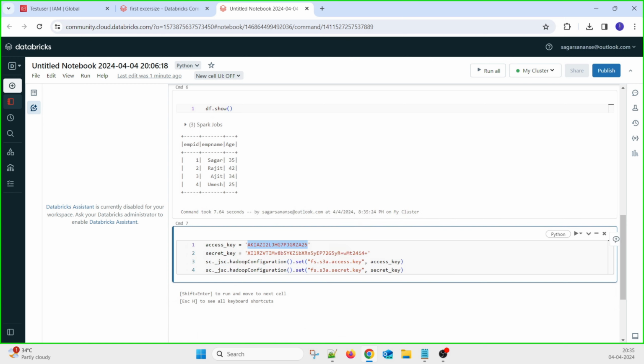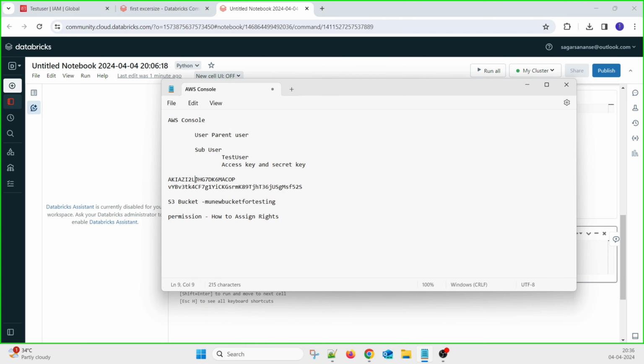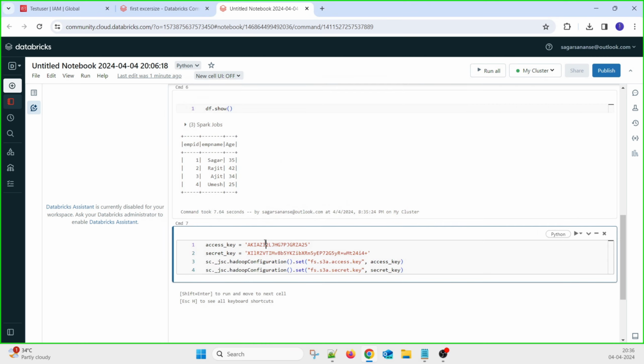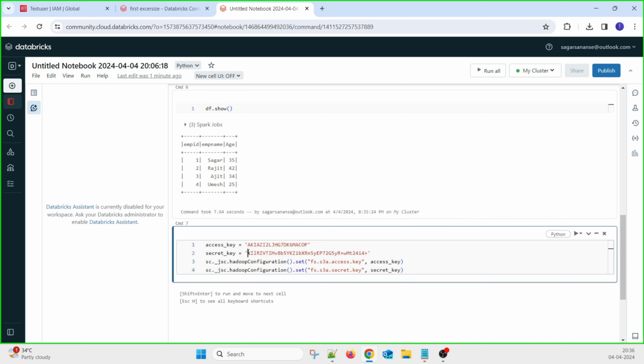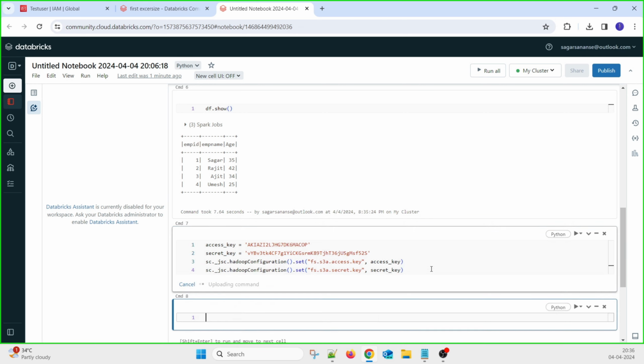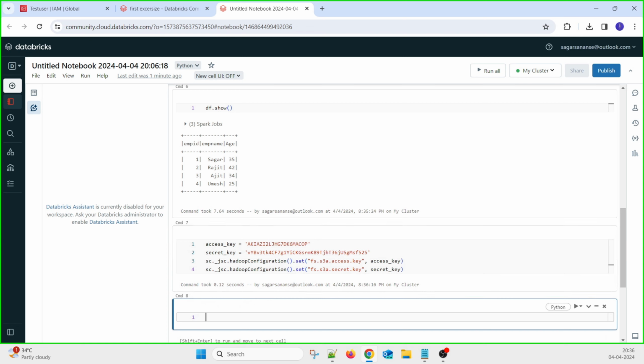So the access key I have to change. Copy it, and then the next thing is the secret key. Shift enter, and after that, what is the region?